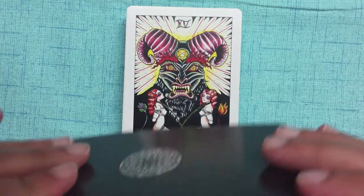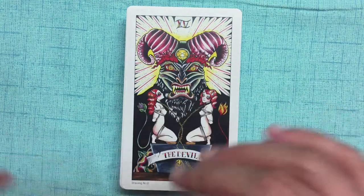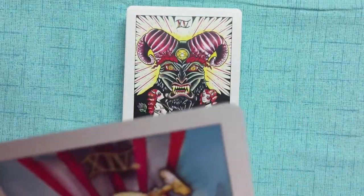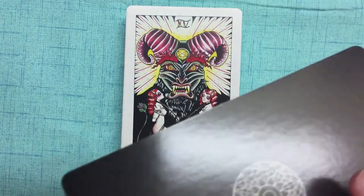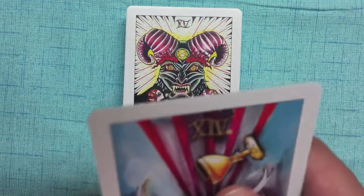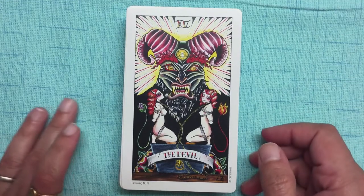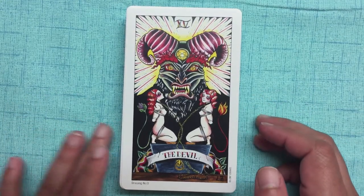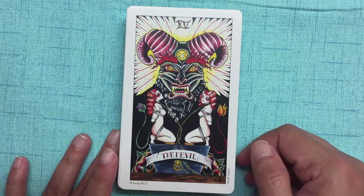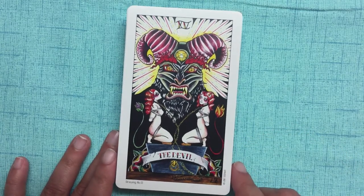Oh, yeah. And I would like to say something about the thickness of the cards and the kind of finish, very slightly glossy but very matte, a nice balance between matte and gloss. I don't know the terms. I like how it feels. I like how thick the cards are. I like how they feel. I don't want to get caught by someone saying, hey, no, it's not matte, it's this, it's that. I'm not the expert, but I like how thick and how nice it feels. And I love how they shuffle.